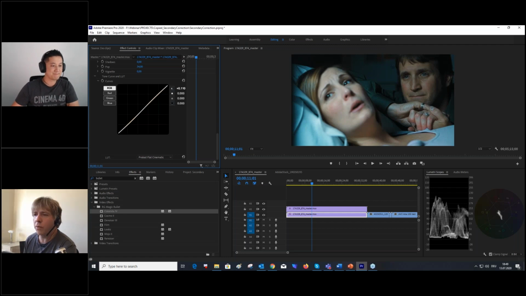Turkey is asking, is there a way to reduce render times if doing the method, and I'm assuming you mean the method of stacking up Colorista. The way it works is that an instance of Colorista is sent to the GPU and keeps processing on the GPU, and then it goes to the next effect. If that's also processing on the GPU, which Colorista does because it's an accelerated effect, then that's the fastest way to work. You can slow down your render times if you start introducing effects that aren't accelerated.